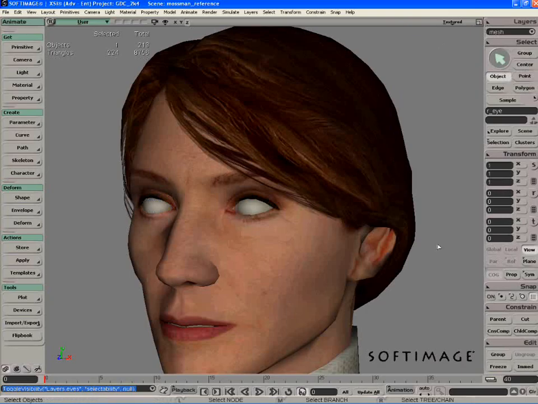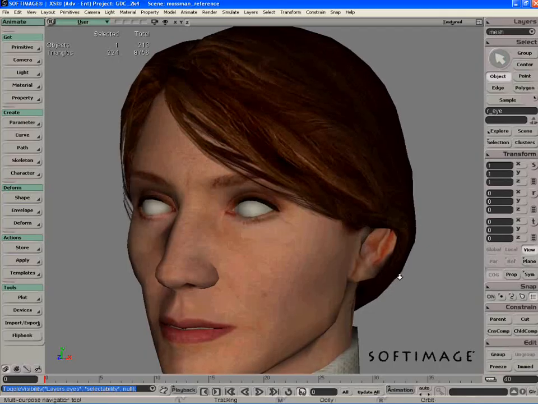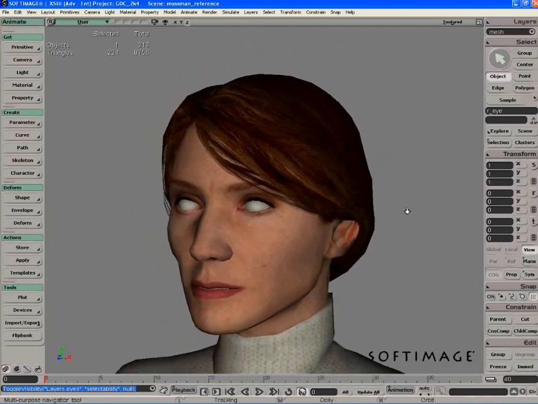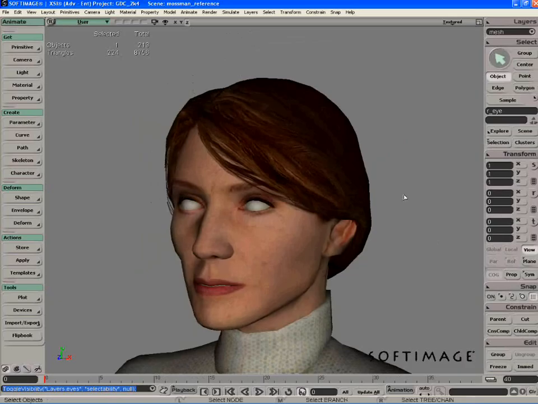When we went to do the facial animation system, we based it on over 30 years of research done by Dr. Paul Ekman. He's been studying the face and how people emote and display emotions for an incredibly long time.